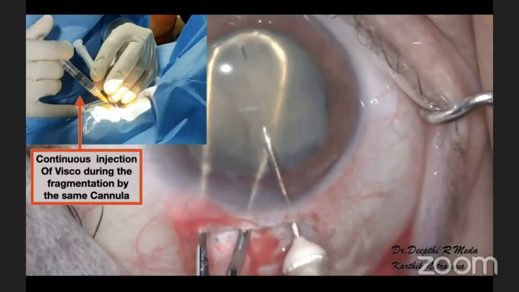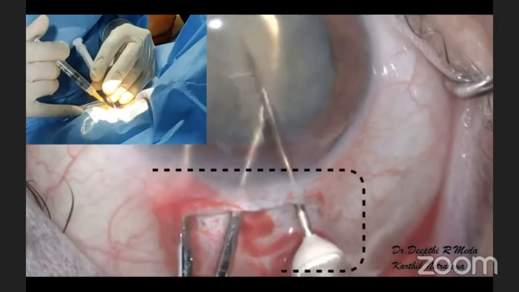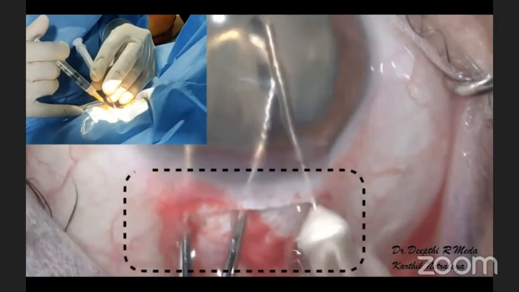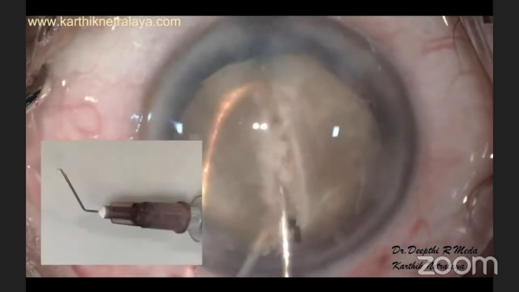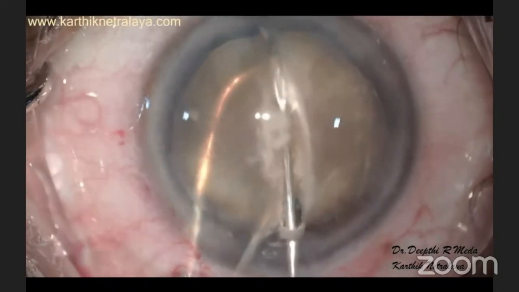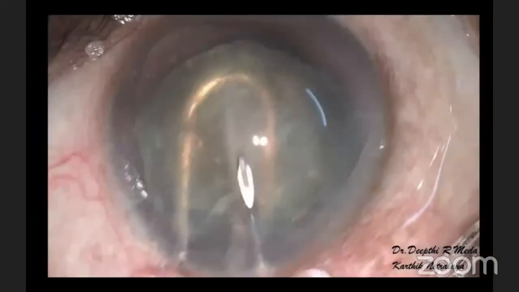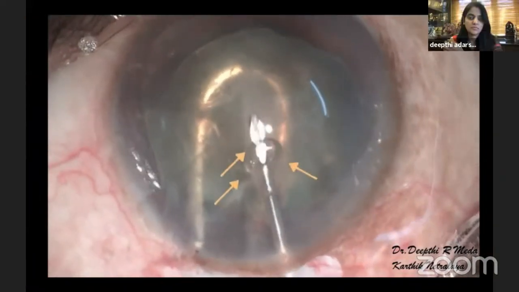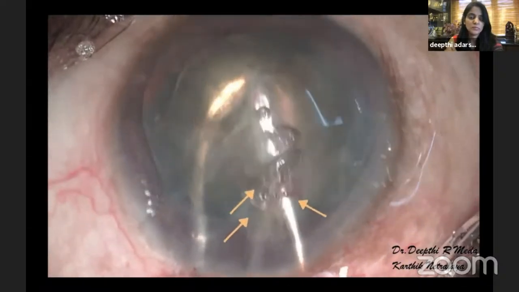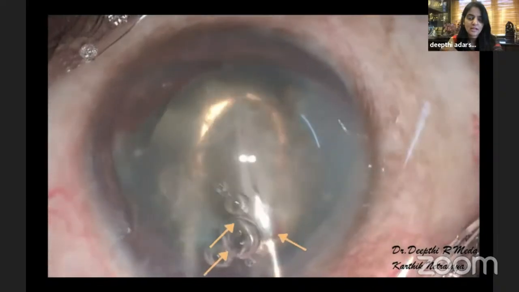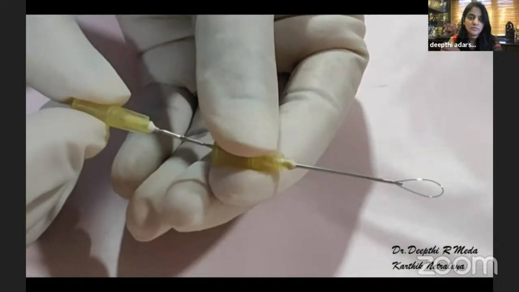In this slow-mo video, the bleed actually allows us to visualize the outflow of viscoelastic that is continuously bathing the anterior chamber. In the next case, as the nucleus was a little harder, a 26 gauge cystitome, the same used for rhexis, is used here. A few strokes are enough to split the hard core of any nuclei. Again, as we see in this recap, the air bubbles demonstrate how the cystitome is continuously injecting visco to coat the endothelium and also to maintain a safe space in between the nucleus and the endothelium.